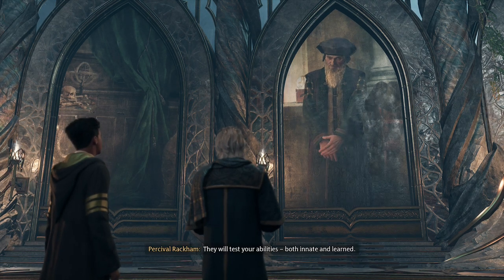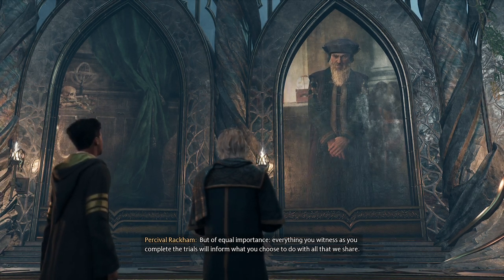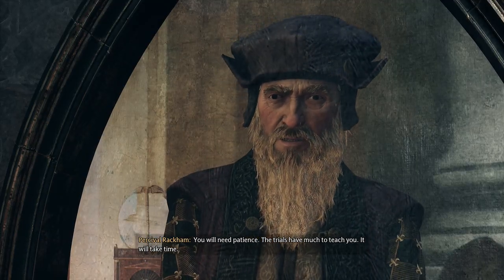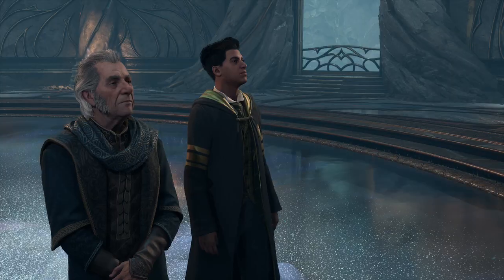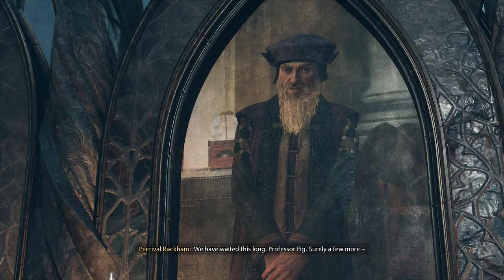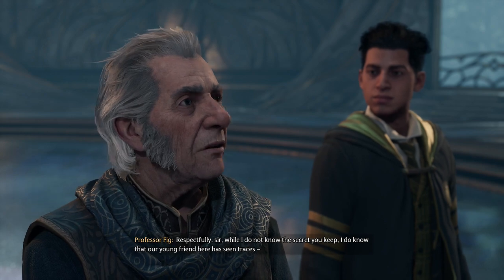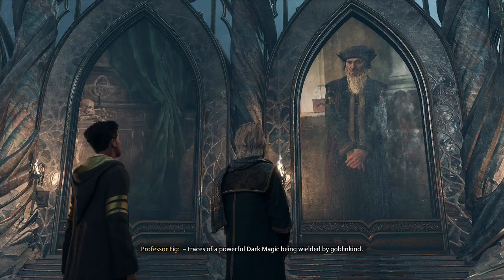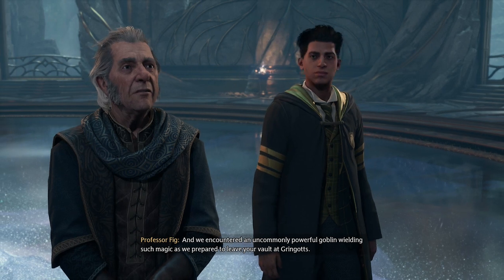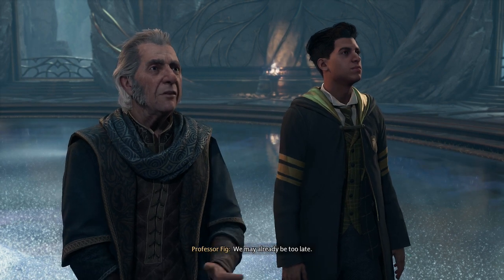They will test your abilities, both innate and learned. But of equal importance, everything you witness as you complete the trials will inform what you choose to do with all that we share. You will need patience. The trials have much to teach you. It will take time. I'm afraid we don't have the luxury of time. We have waited this long, Professor Fig. Surely a few more. Respectfully, sir, while I do not know the secret you keep, I do know that our young friend here has seen traces. Traces of a powerful dark magic being wielded by goblin kind. And we encountered an uncommonly powerful goblin wielding such magic as we prepared to leave your vault at Gringotts. We may already be too late.